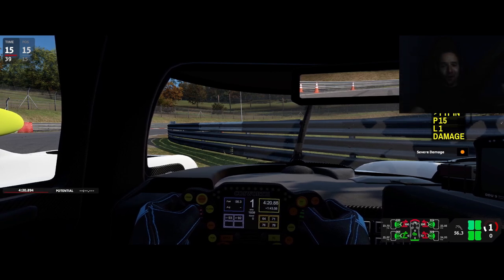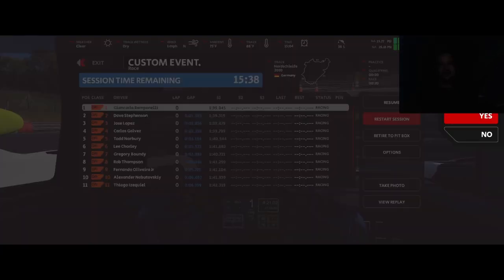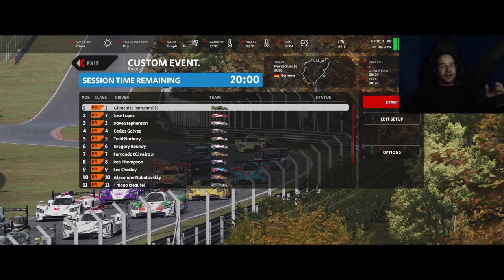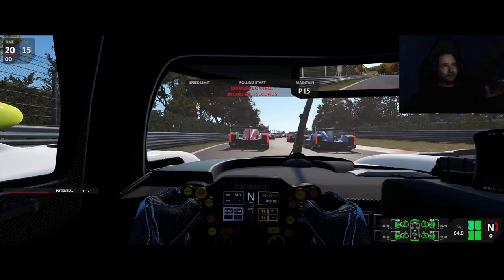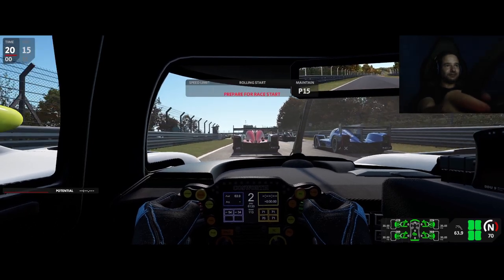Right, okay. Attempt number four. And so far, this is all my fault. The air temp is 24. Here we go. Attempt number four. The track temp is 31 Celsius, 15th place. Are you ready? Watch for the lights.